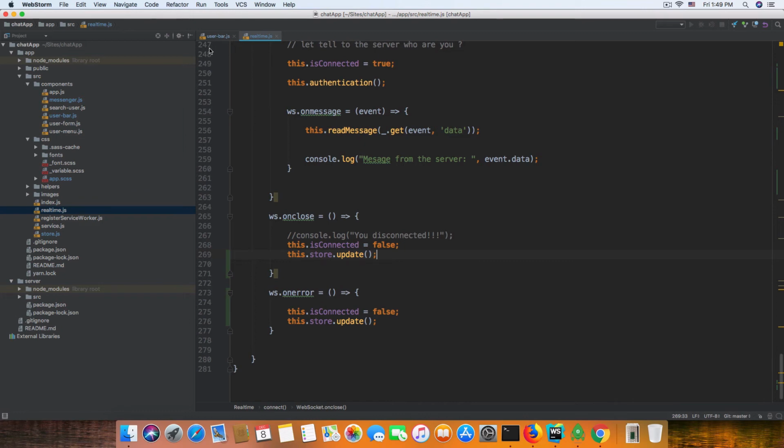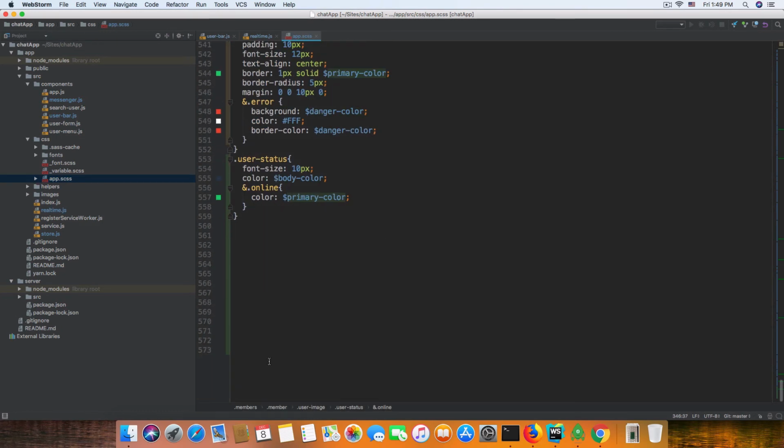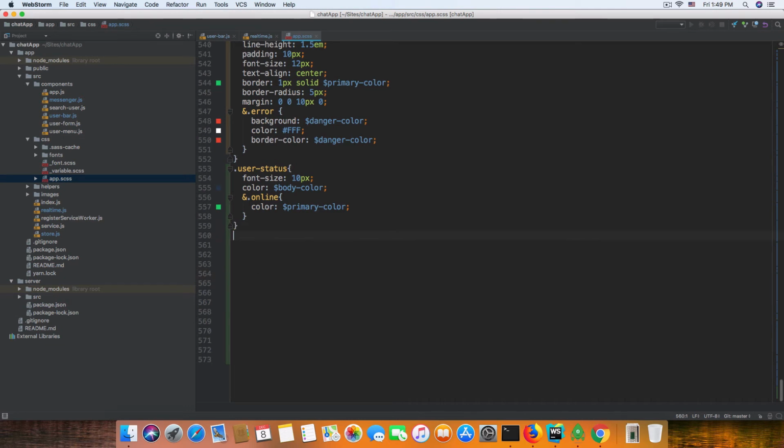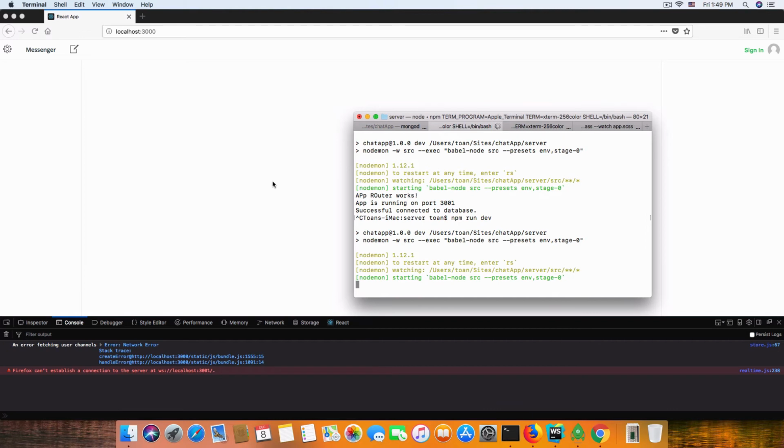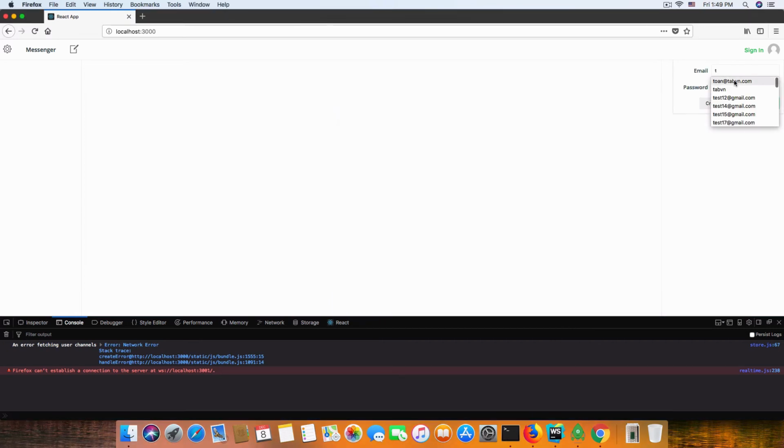And through this I'm trying to do a bit of theming. For example, in this case we can style the reconnecting text: font size smaller, padding top 0 and left right 10 pixels, and color to be warning color, or to be danger color. So let's refresh this. Alright, so after refresh we check the network, and it's signed out because the server is stopped. So we have to run the server again and sign in again.